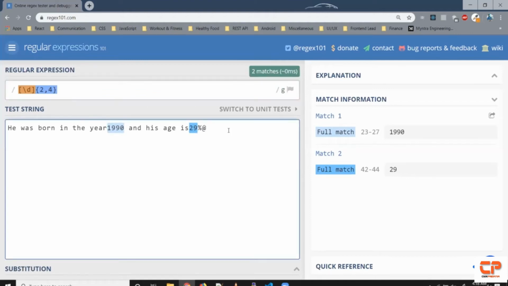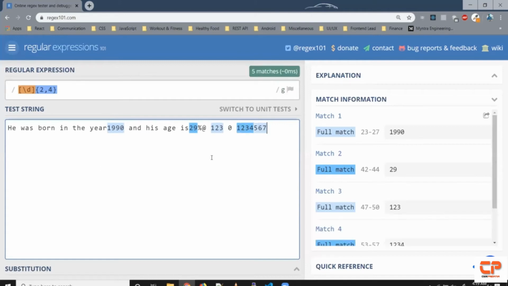Similarly, say we had another 1, 2, 3. So this falls between the range, which is length 3. So that's why it gets selected. So for example, if we had one more, say 0. So this is just length 1, so it doesn't get selected. Similarly, say we had this. So it doesn't select the entire number, but what it does is it splits it into 2 parts. So part of 4 and the part of 3. Alright, so this is how we select characters within a range.